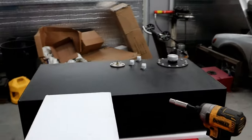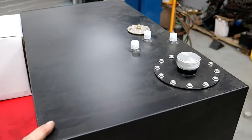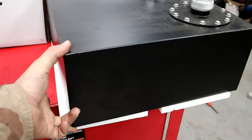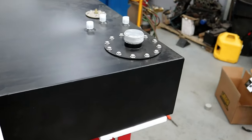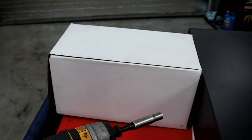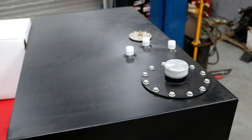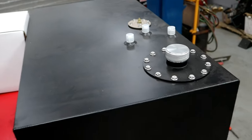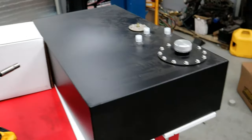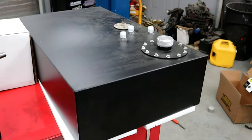Alright, so we're going to tear into our little fuel cell. We've got our eBay tank. This is a 15 gallon tank and it's really shallow, and that's the whole reason I went with this thing. The problem is that our Holly drop-in says it needs six and a half inches of depth, and we're only at six here, so we might have to modify some things. But this is what we wanted to do for what we've got going on, so go ahead and get the Holly pump put in there and see if we can't make it work.